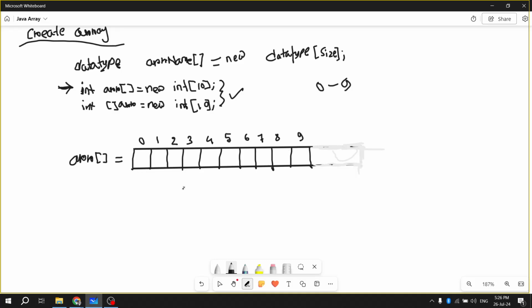And another thing is, when we are creating an array, the value of each block is initially 0.